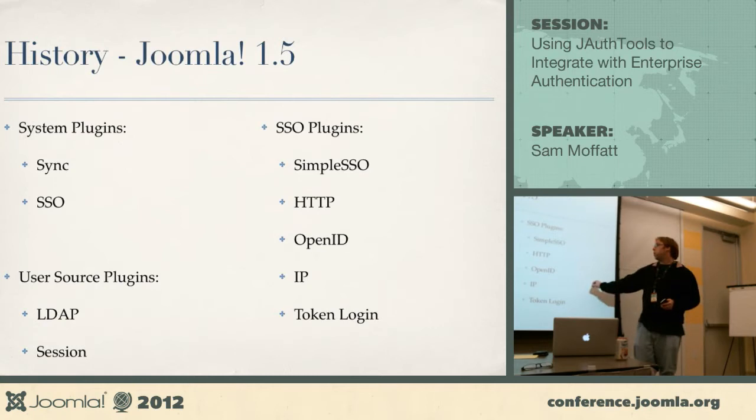IP was a very simple example of using IP addresses. I came from a university sector, and you'd be surprised how many systems actually rely on IP-based authentication just to log somebody in. So you'd sign up to a journal, and you wouldn't hand over usernames or passwords. You'd say, these are the IP addresses that we're going to access this journal from. So IP was a simple example, and token login is the last of my SSO plugins.